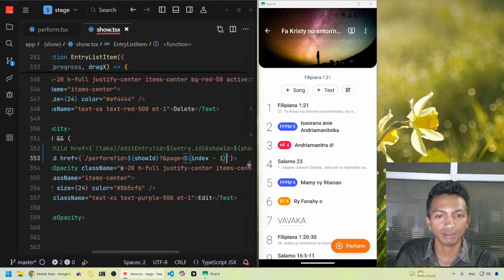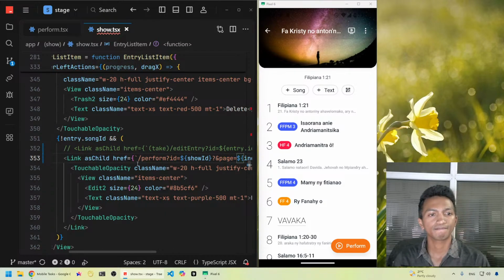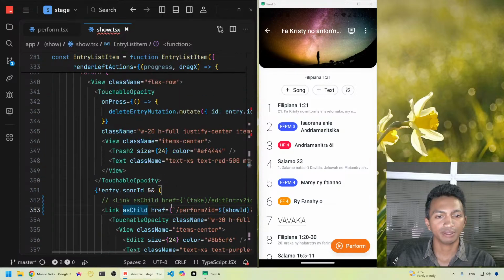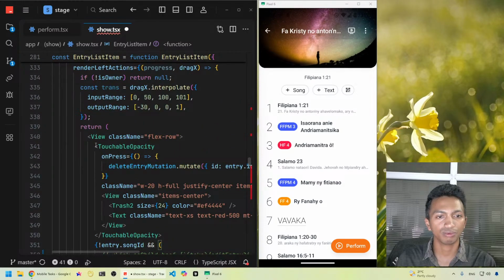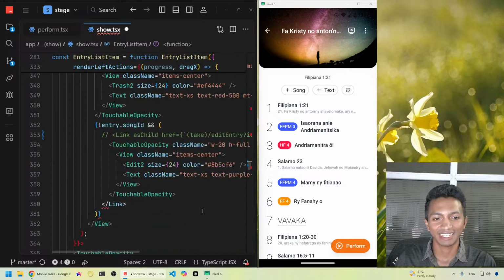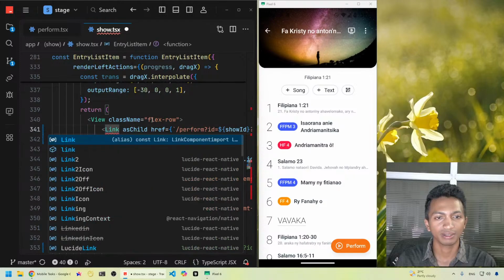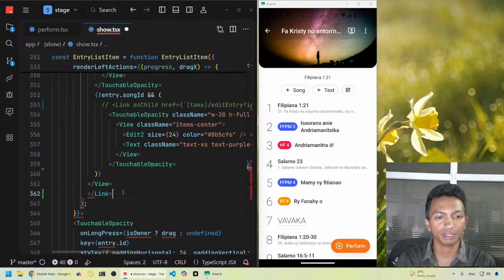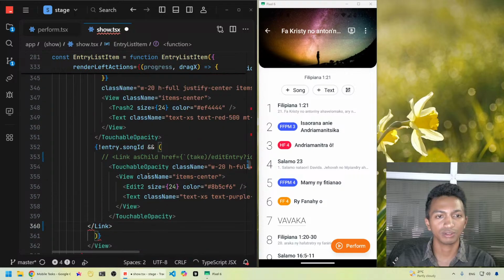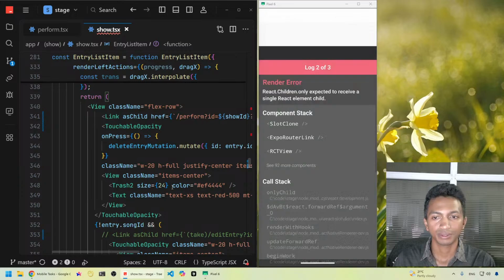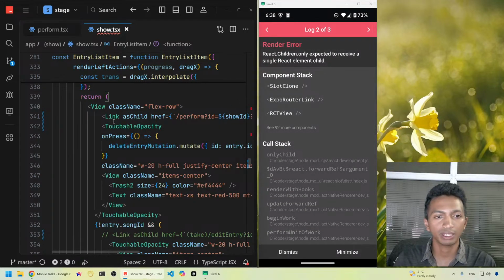Okay. So I believe that the best thing to do here is just to wrap all this inside the link, right? Where did I put the link? Okay, it was, no. Was it here? I hope so. As child only expects touchable opacity, delete mutation.